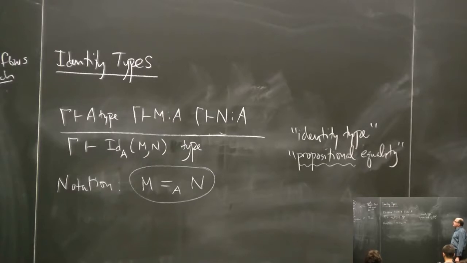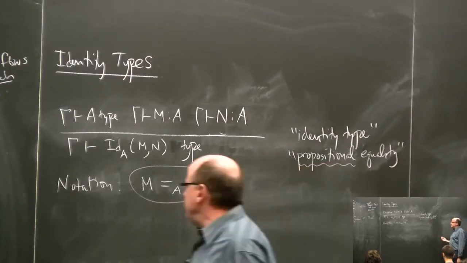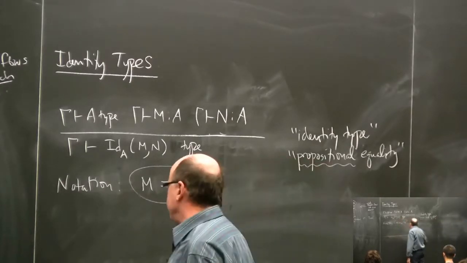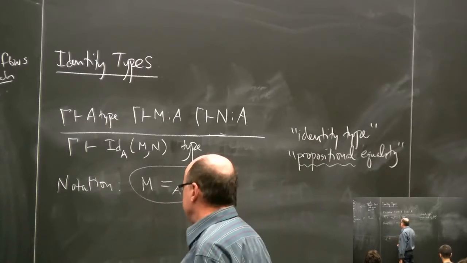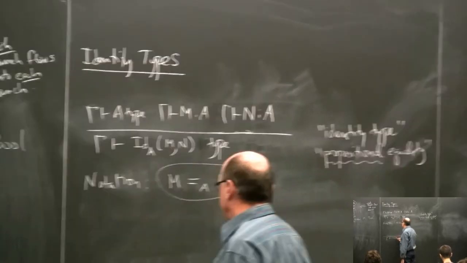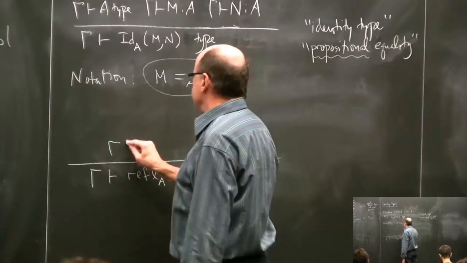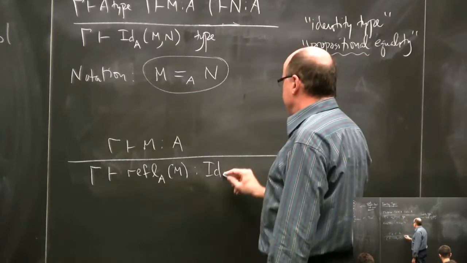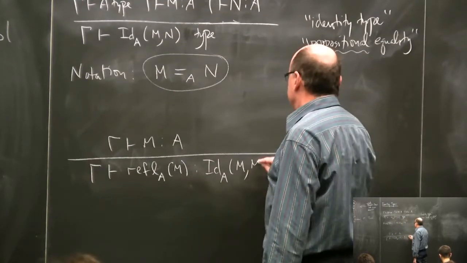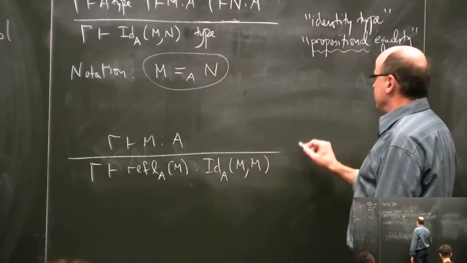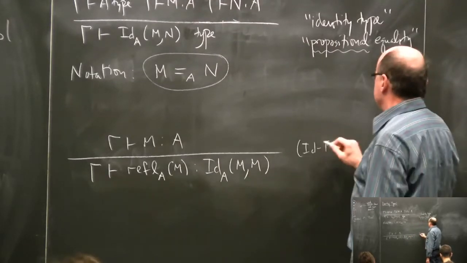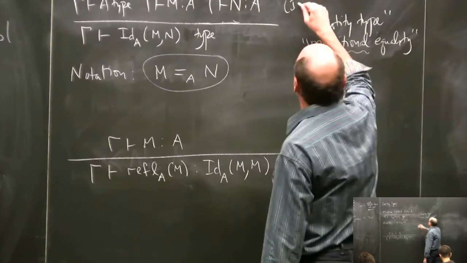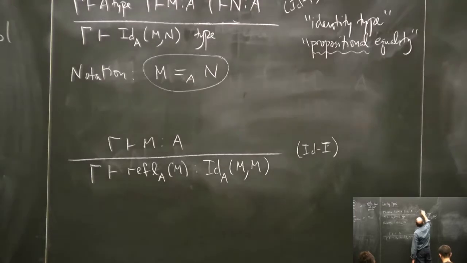Okay, so if it's meant to be the type of equations, things representing evidence that M and N are equal, then the premier form of evidence for that fact is the axiom of reflexivity of equality. So it'll be written like this. It says, if I have any M in A, then refl_A(M), and I've certainly put this one up before. What I didn't put up before was the elim, which I'm going to do now. So this would be the Id-elim, Id-intro. Okay, and this would be the Id-formation.